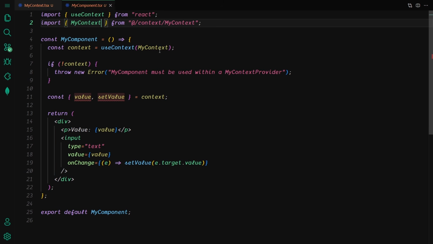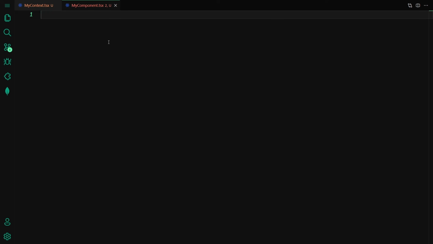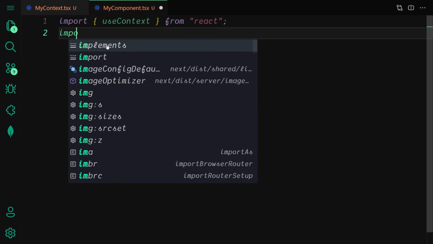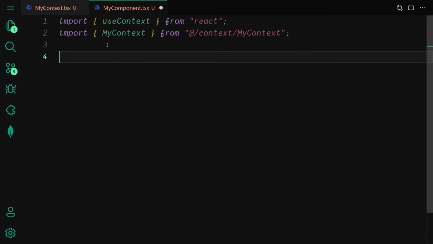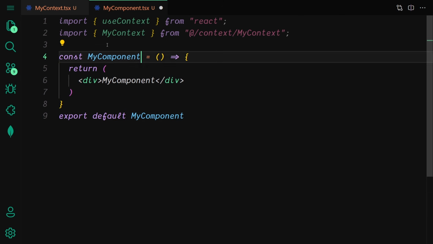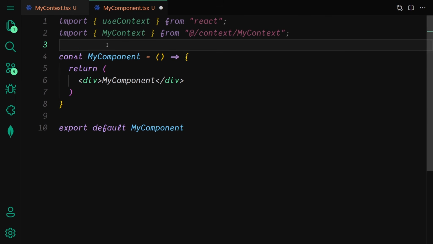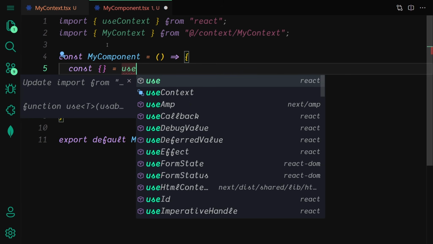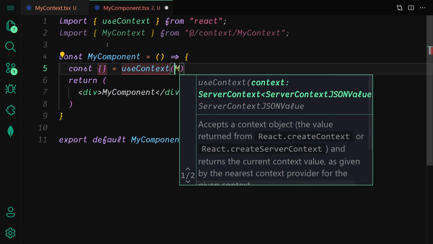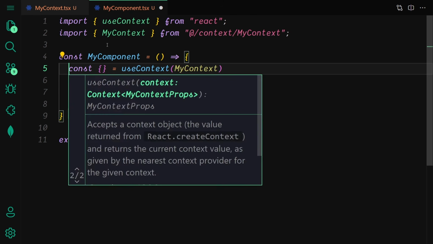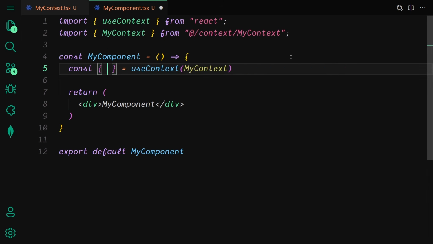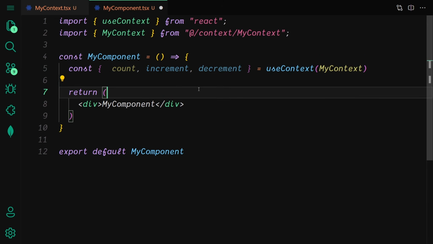So I'm going to go ahead and go to my component. And let's remove this entire component from here. And I'm going to get, first of all, the useContext. I'm going to also get my context right here, and let's create our component. And let me grab a few things from my useContext. So useContext right here, and I'm going to specify my context to it like so. So we're going to get all of the things which we are providing right here. Now let me copy that, place that right here, and now let me use that right here.